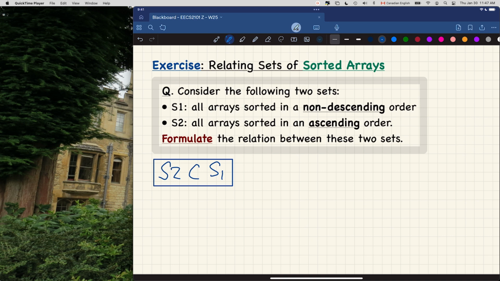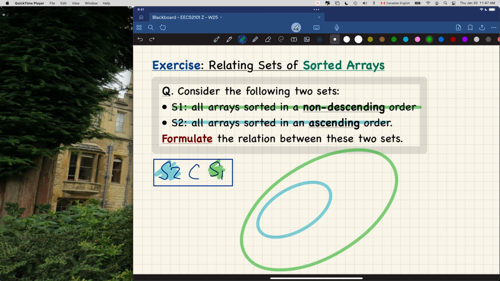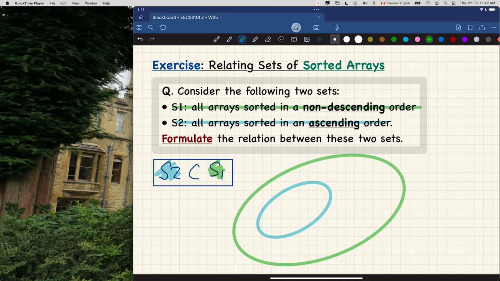So let's say this is S2, and let's say S1 over here, S1, all right? So what I would do is S2 is going to be a strictly smaller set. S1, sorry, not that green. There we go. That one there is the strictly larger set, all right? And this one here is S2. S2 is about the ascending.